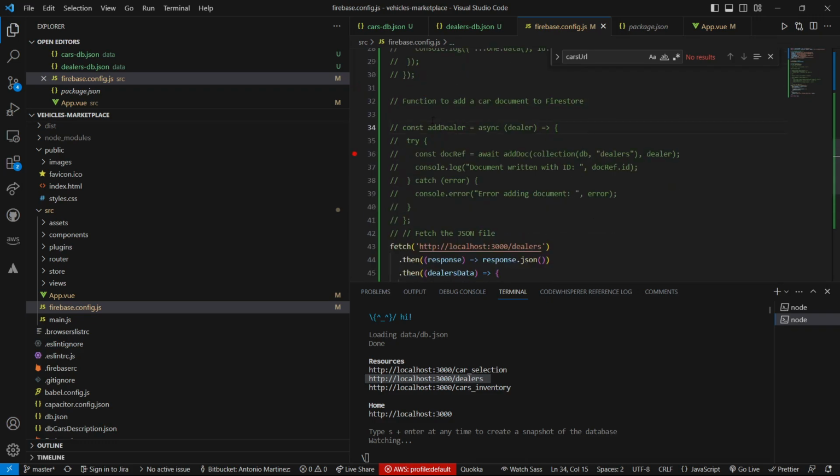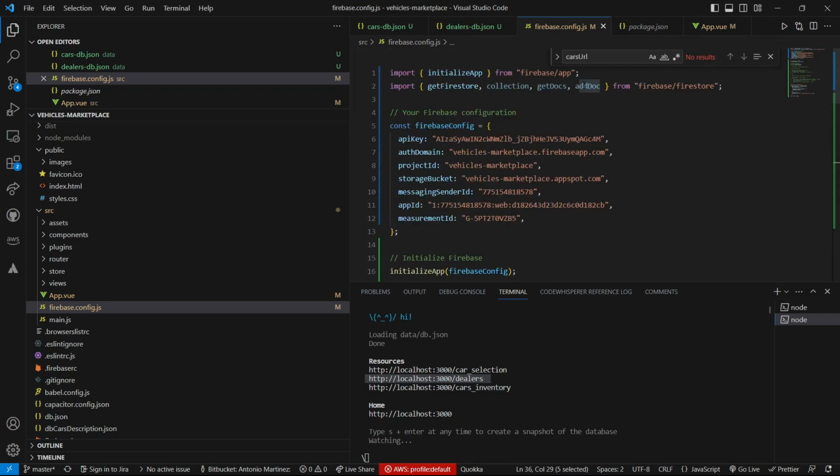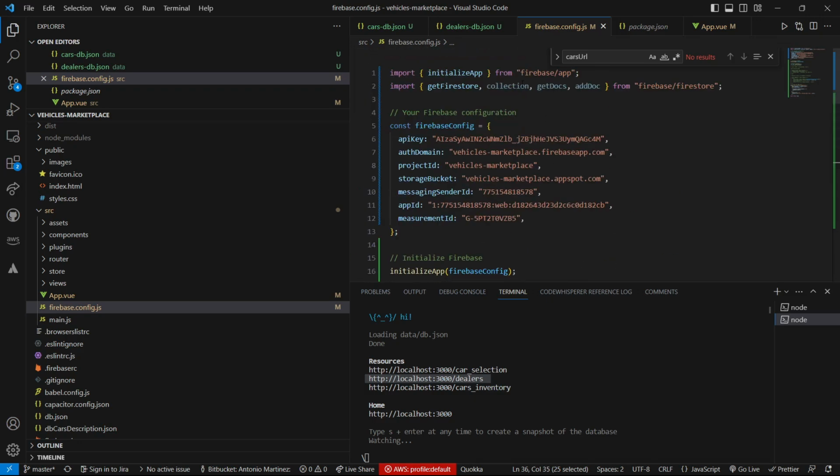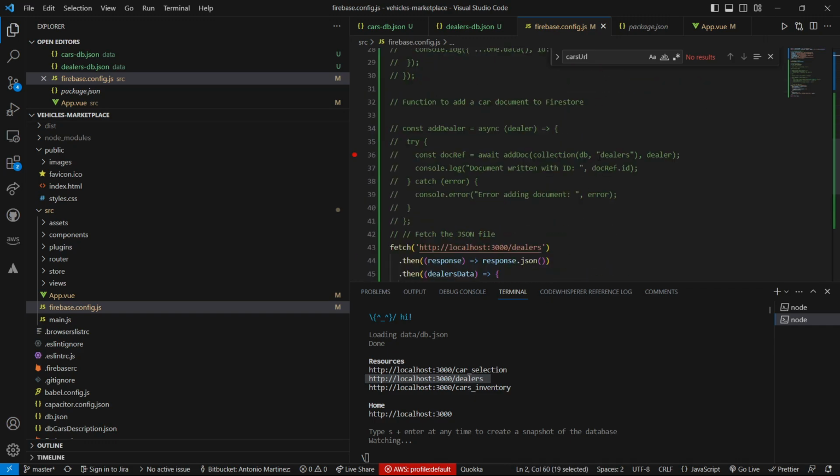What I found out is that you can call addDoc, which is this one right here. And here you give it the collection reference, so that it knows to which collection you want to add these documents. That's why we have the collection method that we get from Firebase Firestore.